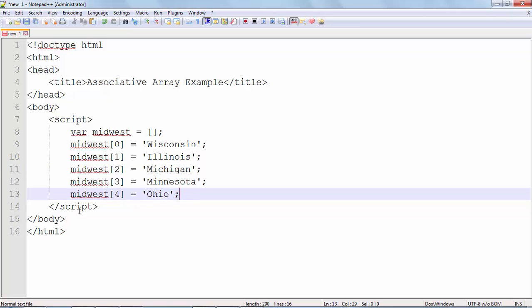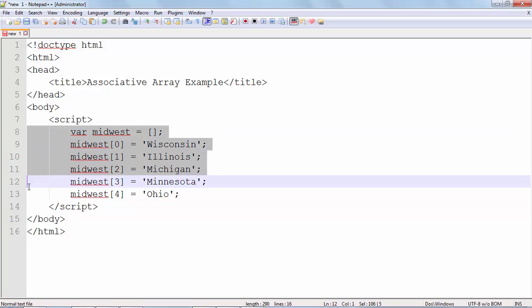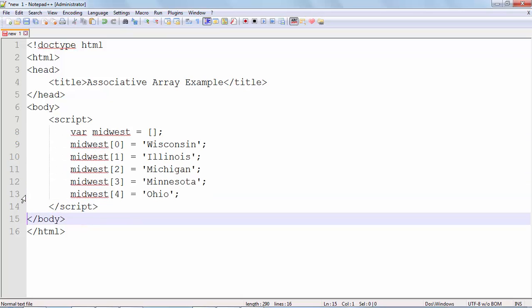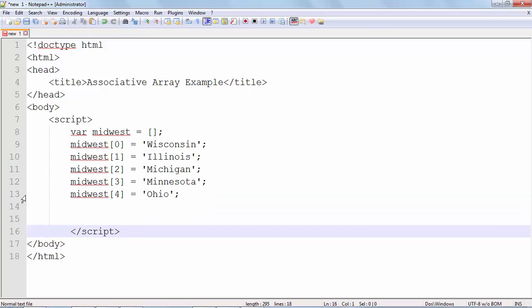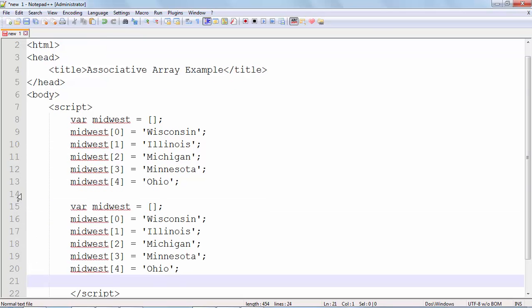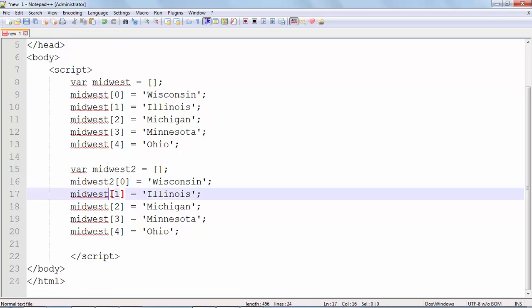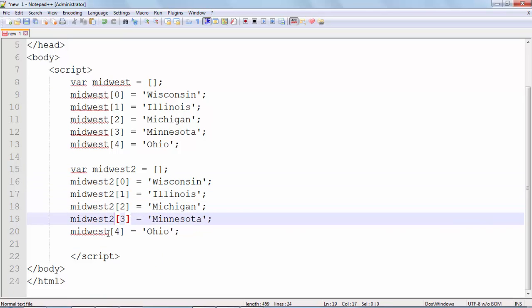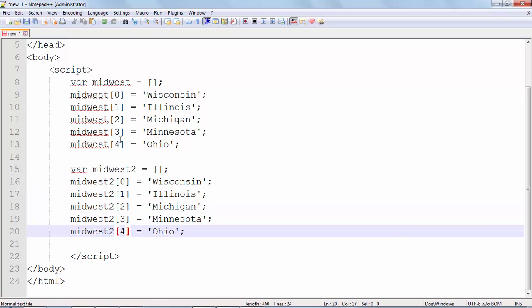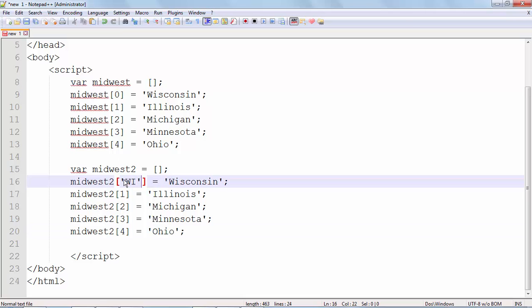So what I can do if I want to is change this. I'm going to keep this here, but I'm going to make a couple changes to it just so you can see what's going on. All right, I'll call this Midwest 2. So this is a numerically indexed array, but here I can come in and do this.